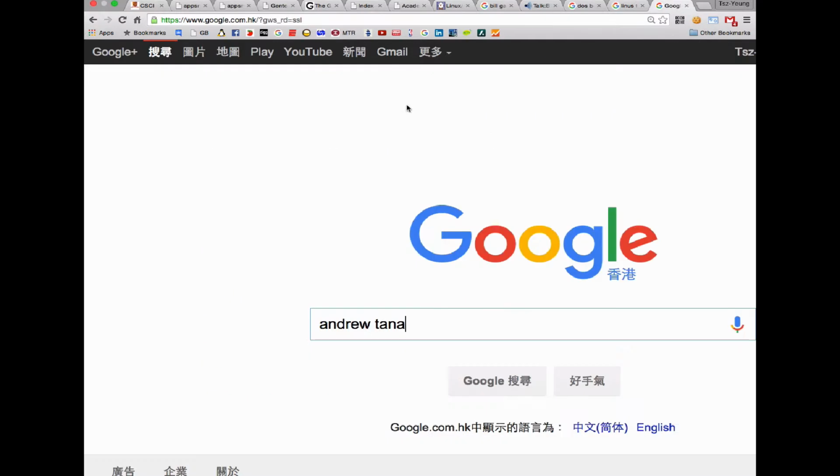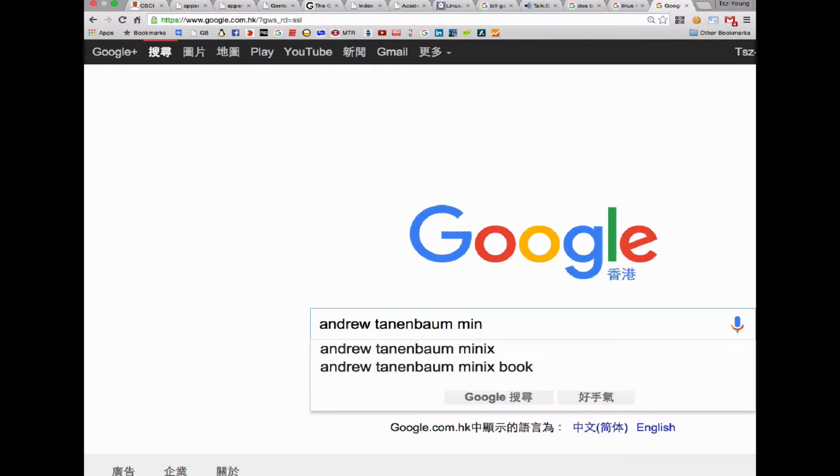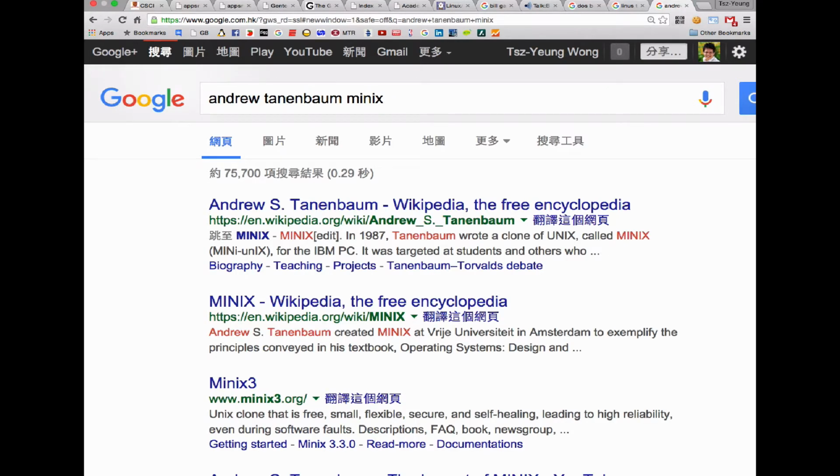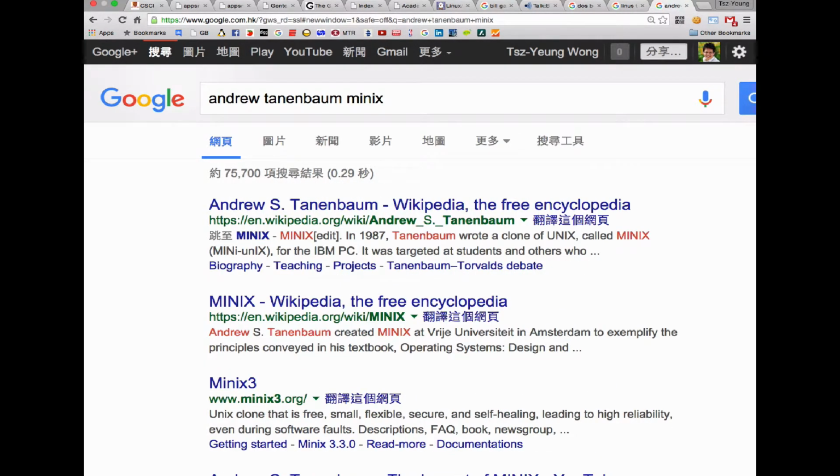Copy and paste. Minix. See, Minix is having a hard life. It cannot even exist in Google. I just type Minix, but it gives me minix.com.hk. Do you believe it? Minix is not minimized Linux, and not minimized Unix, but an implementation of a Unix-like operating system based on a microkernel.